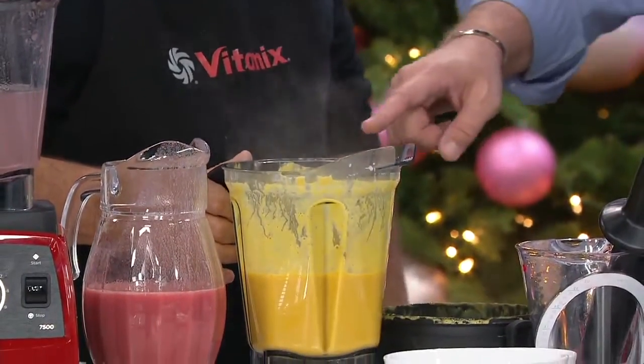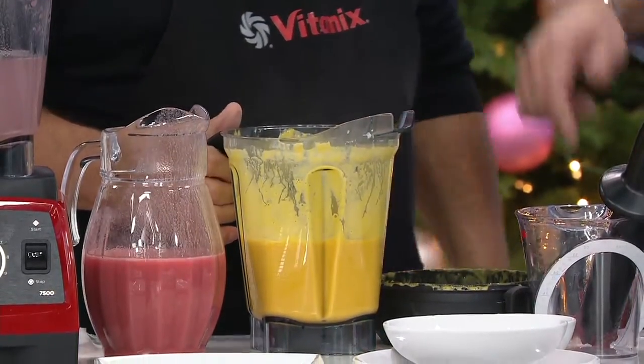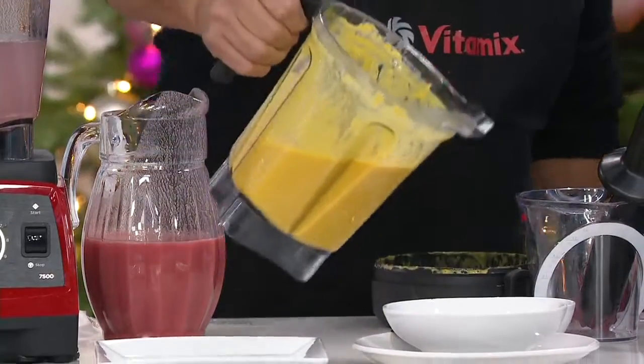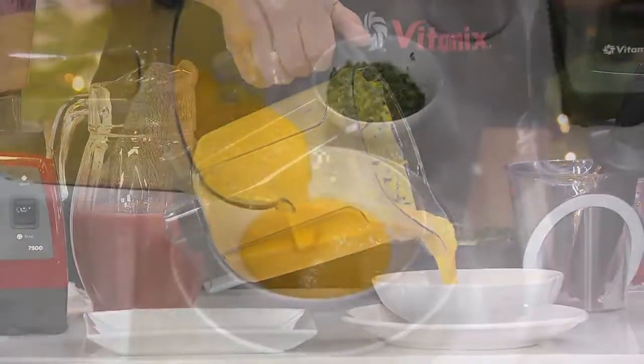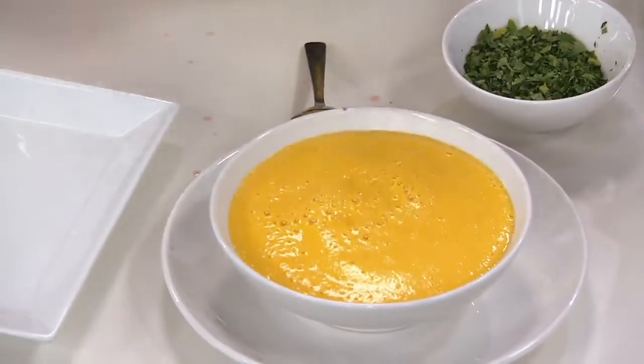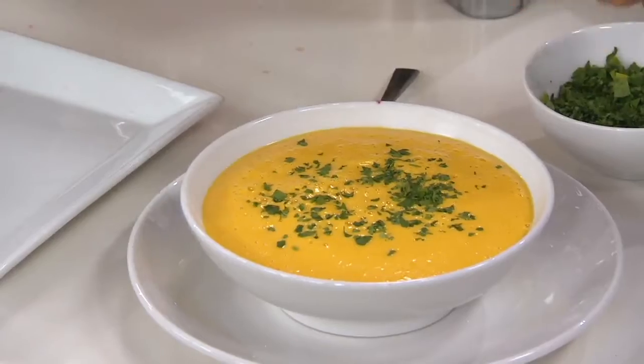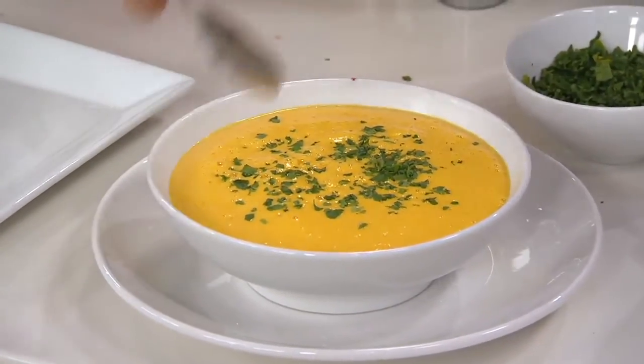But look at that, folks. There's not a heater in this Vitamix. No. But that's steaming as if it had been on the stove. 180 degrees. Now, do you remember how it does that? Friction. But how long do you let it run? Was it 6 minutes? 6 minutes. And it tells you in the instructions, run it for 6 minutes. Is this your sweet potato soup? This is the sweet potato soup.